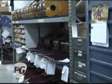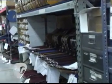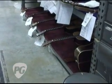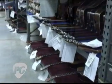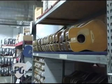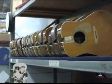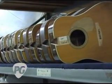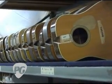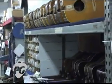Okay, so now we're entering the repair department. Martin guitars come with a lifetime warranty to the original owner, and we get them back from the original owner, and we get them back from folks, descendants of the original owner. Some of these guitars were built long before any of us were even born, and we get to see how things were done at the Martin factory. Historically, it's very exciting for us to be able to do that.